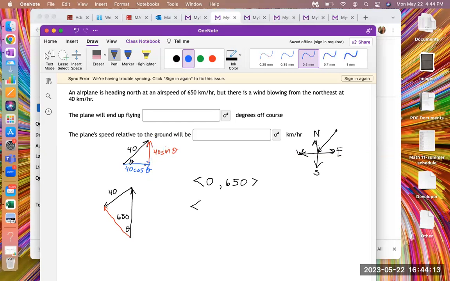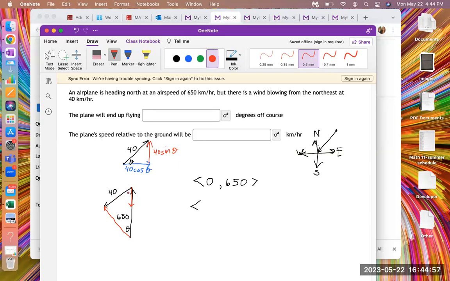But when you draw it, you make a right triangle down with the x-axis, or you just make a right triangle out of the vector. So that's what I'm going to do here. In our picture, it has a vertical one going down. So that value is going to be 40 cosine of theta.